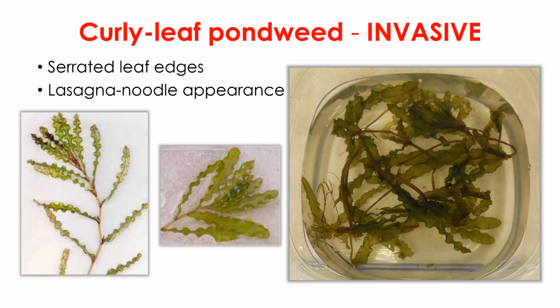Here is curly leaf pondweed. When it's fresh or not long out of the water, this lasagna noodle appearance is very clear. The edges are also serrated. It's not going to be visible to you here, but at in-person training, you will see both dry pressed and thawed versions of actual plants, and you can easily see those serrations with the naked eye. Your regionals will also have those laminates during the season for refresher training.